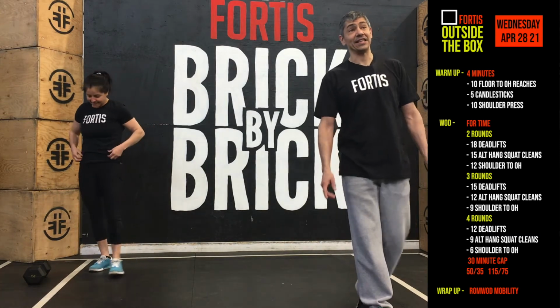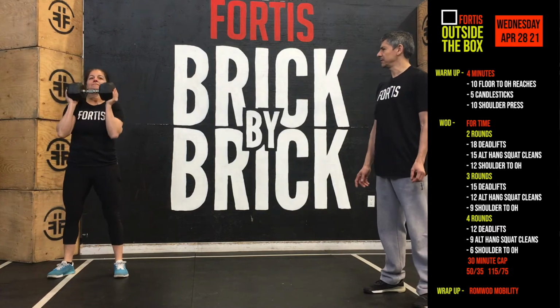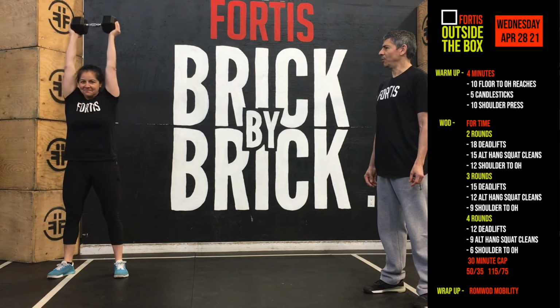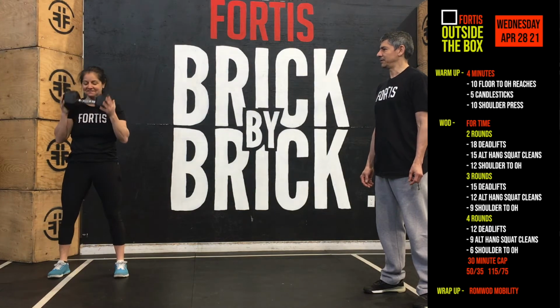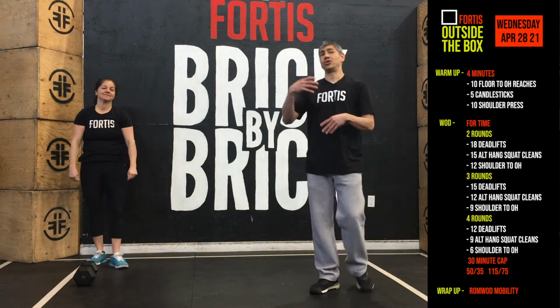Then after that, 10 double-handed shoulder press. Good. Make sure your core is tight, and then overhead smiling after that. That's it. Good. After the warm-up, we go to the WOD.